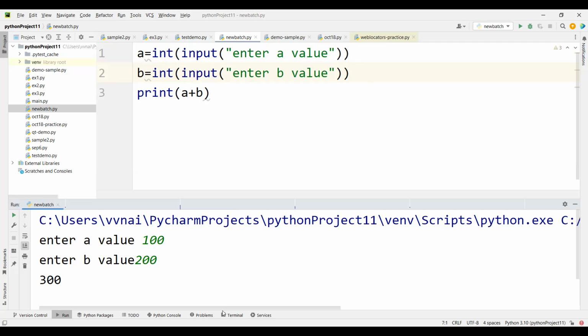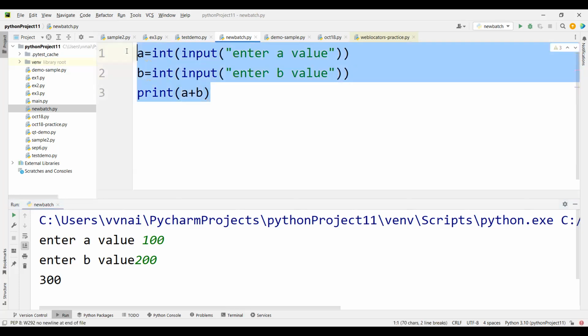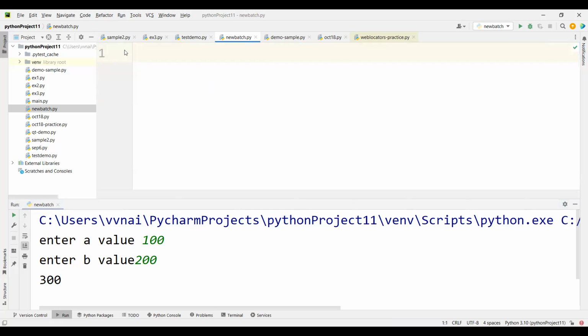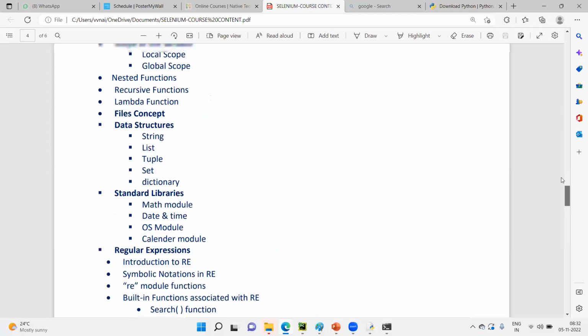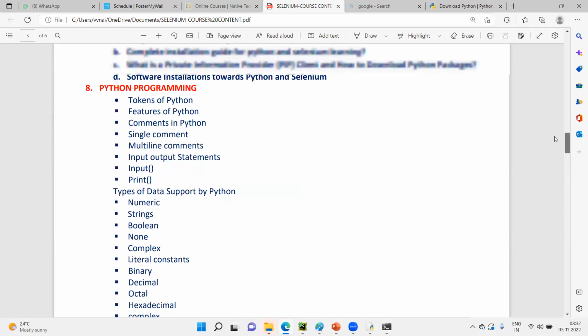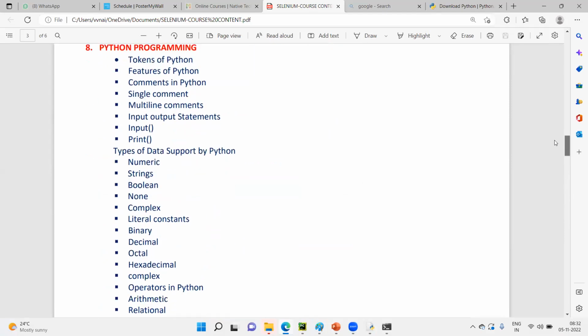So let us go through the actual syllabus. So far we have seen features of Python.